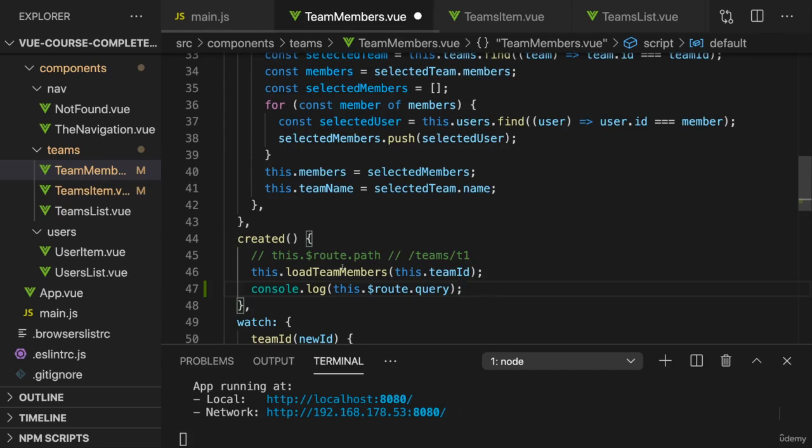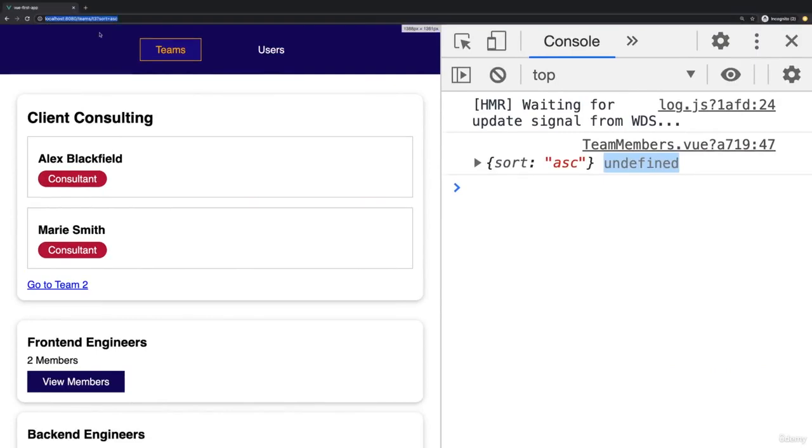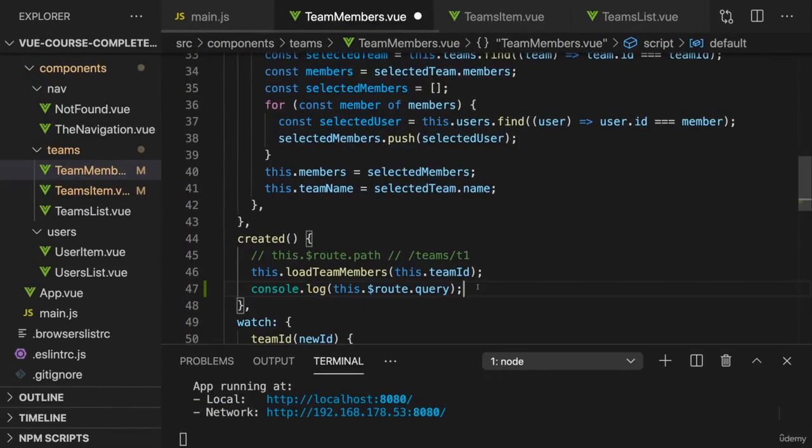So if you ever use your component in a different way, so not by routing but by embedding it in another component's template, you might simply not have access to that query parameter, but since it is optional anyways, and it might not be added to the URL as well, your code should be prepared to handle the non-existence of this query parameter anyways. But that's it for query parameters here.